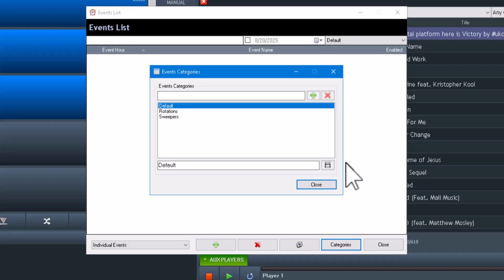You know what I use that for? Christmas, the holidays. When December comes, my system turns off the regular sweeper categories and turns on the Christmas sweeper category. So now all of a sudden Radio DJ is loading up my Christmas sweepers, my Christmas rotations and my Christmas events. It turns them on automatically. And then on the 26th, 27th, whatever, it turns them all off and switches everything back over to regular programming. I love it. It's flawless. It's just amazing to me.